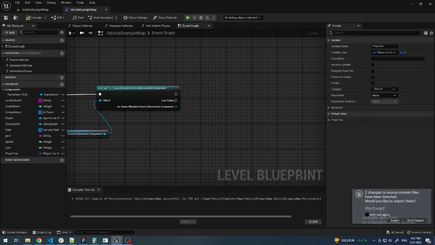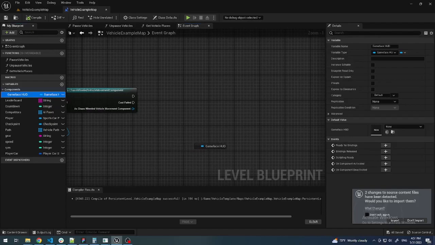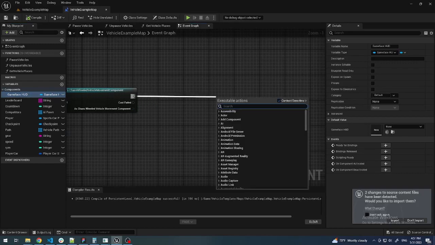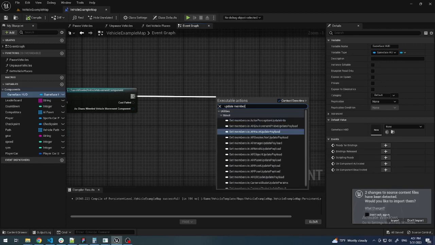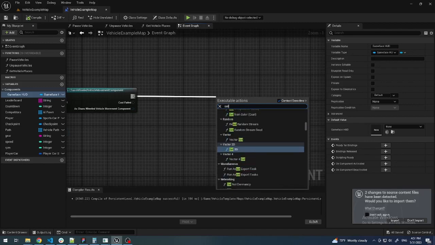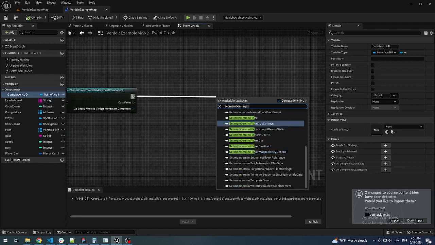Now, since we're going to change it almost on every tick, let's get our Gameface HUD again. We need to set the members. So first we need to set the members in our struct. So it should be set members in player car struct.